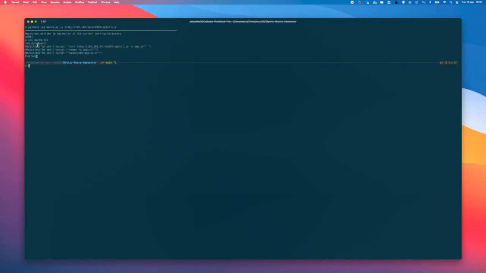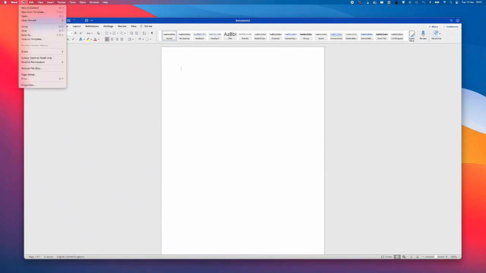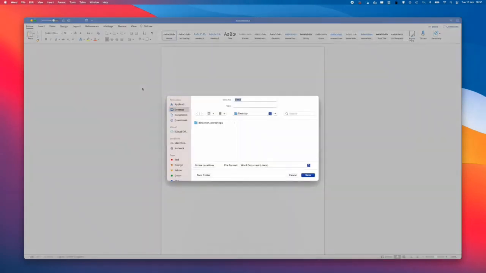Okay, so we have generated it. We now just need to chuck everything into Word. I think there's some random character at the end of this here in the video, but just ignore that. Just take the contents. And as you can see here, we've got a five-line macro file. It's pretty simple. There's nothing too fancy going on. We are using MacScript, which effectively just calls a command shell or an OS shell. So I think it calls like bash or sh or something along those lines.